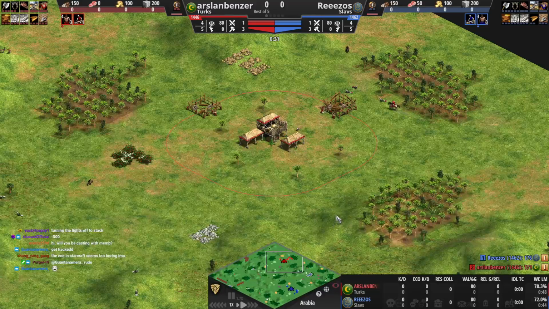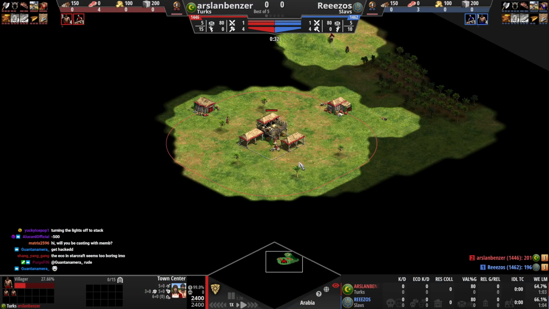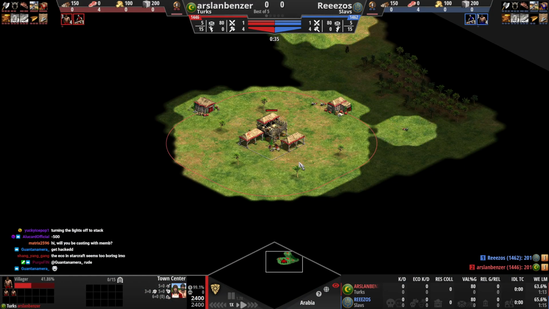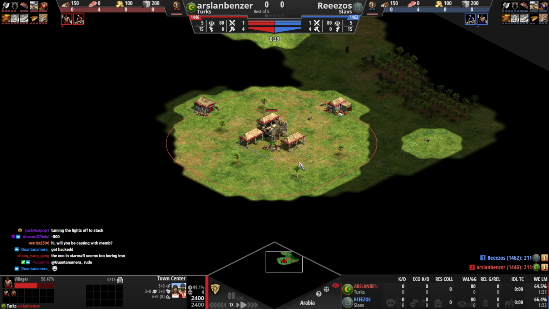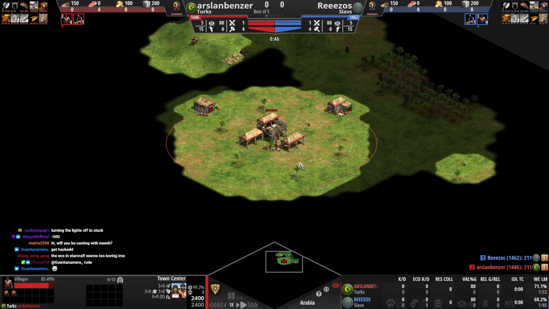We have Slavs versus Turks. So new Slavs versus nerfed Turks. Basically, Janissaries have less range now. Not that they would have been a unit that you'd go for here anyways, but so in the early game, what do you have as the Turks?